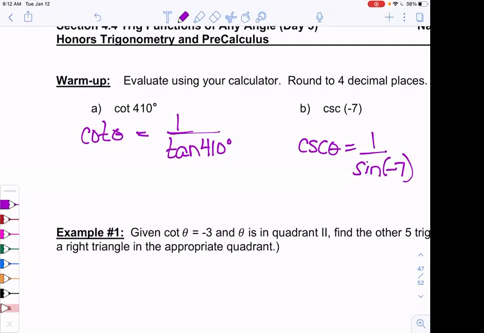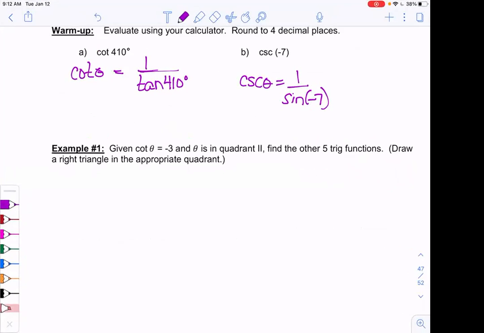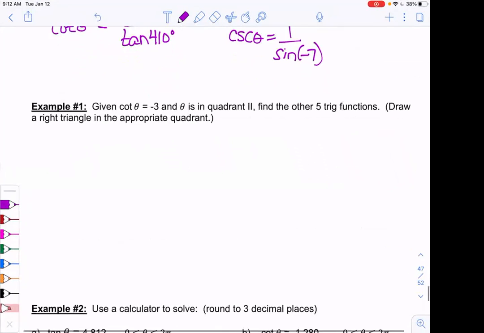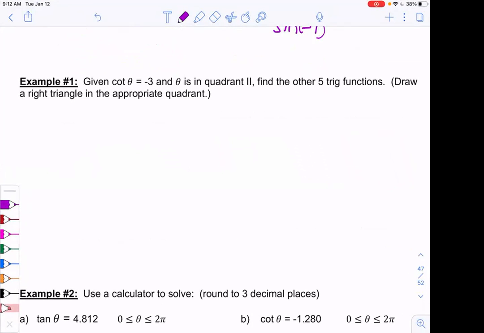All right, so let's look at the second problem. Some of your homework was similar to this second problem. So we talked a little bit about this type of problem on Friday. We did a little bit of this type of problem yesterday, and we're going to do it one more time. And then I have a problem from the homework that we'll go over as well.